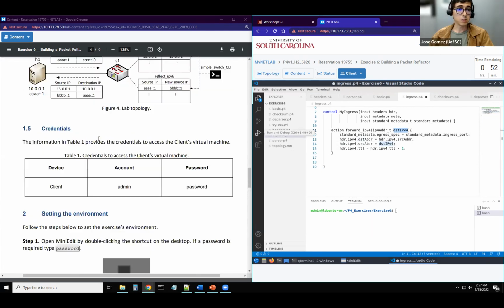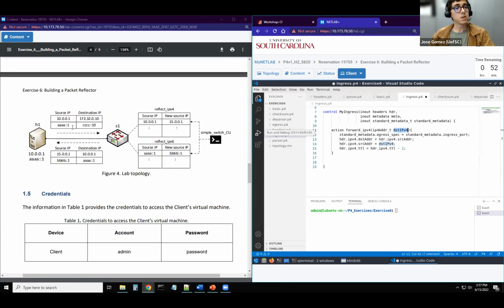Yes, let me go back through the process. When we send a packet to the switch from host H1, we have this source IP and this destination IP. When the packet is received, it will look at the source IP, which will be 10.0.0.1, and substitute it with a new one, which is 15.0.0.1.